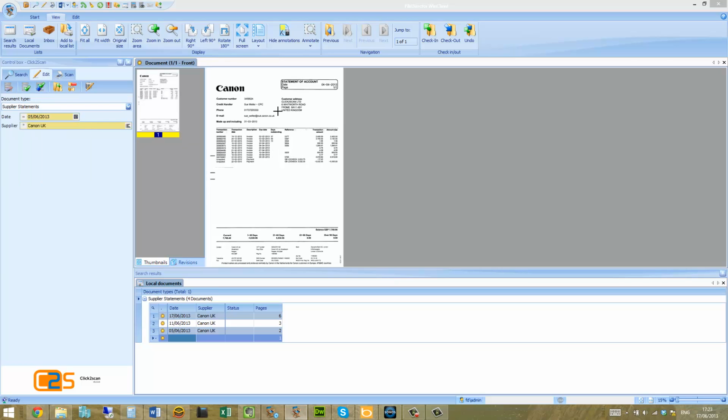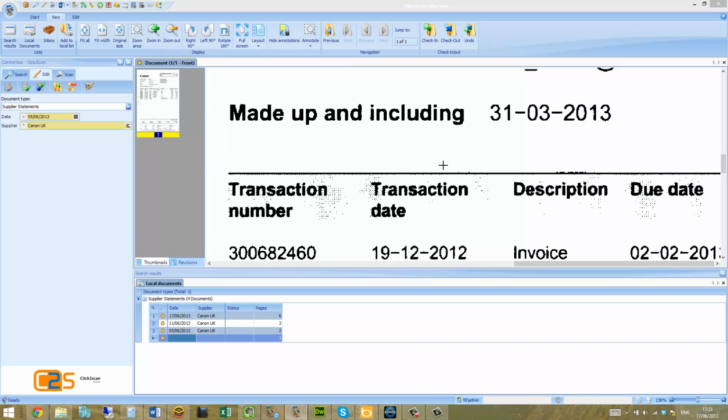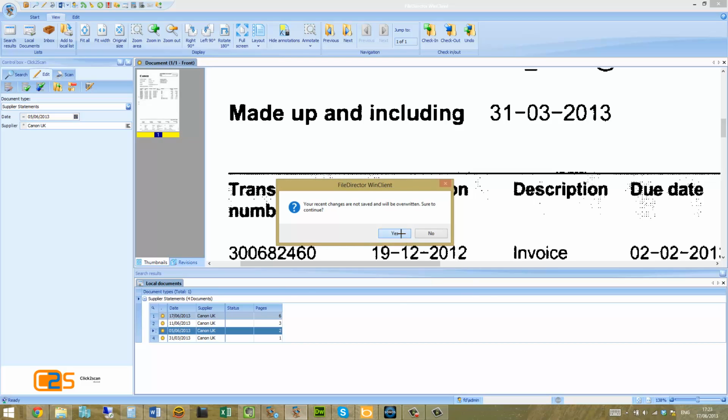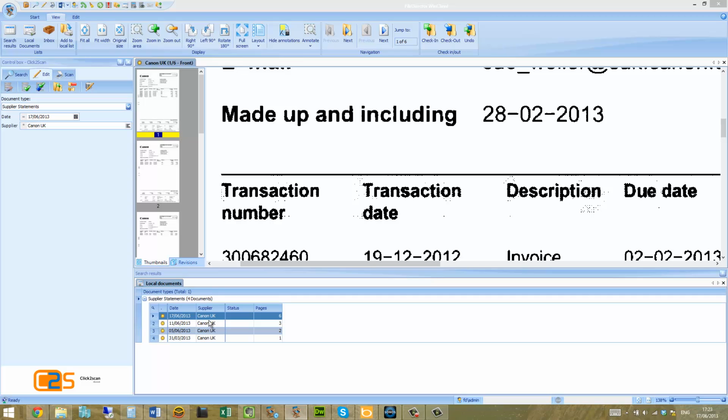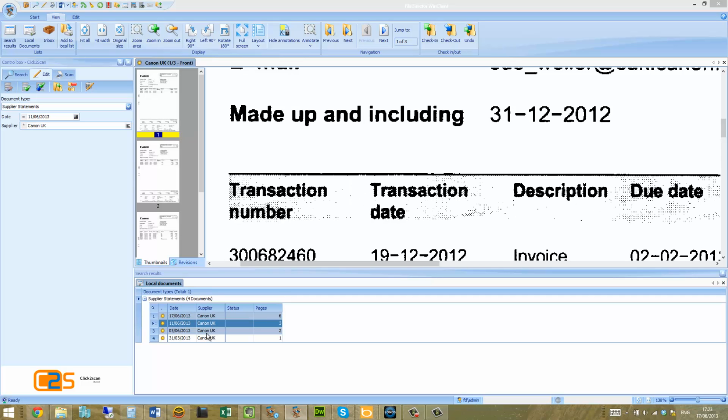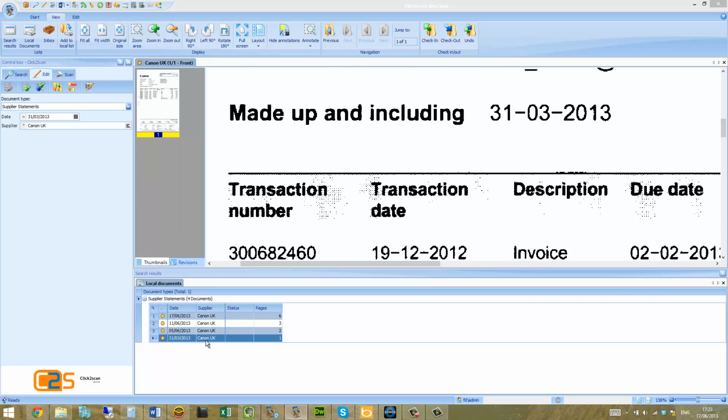I've only got to quickly change the information that was there, and perhaps that one was from a different date. The other thing that you can do is zoom in on an area of the page which makes life easier for you, like the date, and we would change that to the 31st of the 3rd, and save the changes. If we then go back into this document here, we'll see that it's actually saved the changes. So if you're indexing documents, what we call key from image, just zoom into the area of the page that you want to index on and it will hold it for you.